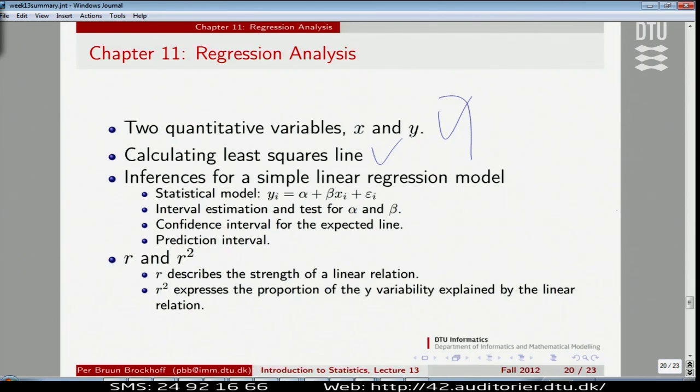This is something that you could have met in other places. You could see it as just a mathematical task: a minimization problem in two variables. Find the slope, find the intercept. So you don't necessarily have to think stats to put in a line. You could just say, I want to make a line. This is the principle, so that's what I do. However, we are going to think stats. We are going to add the intelligent part of it, the thinking part of it.